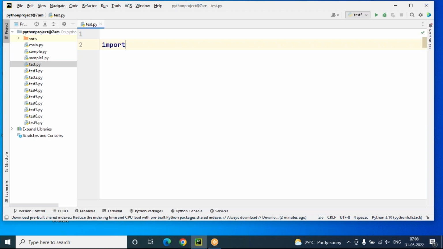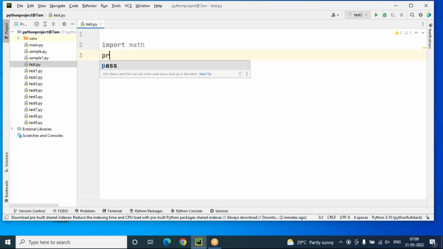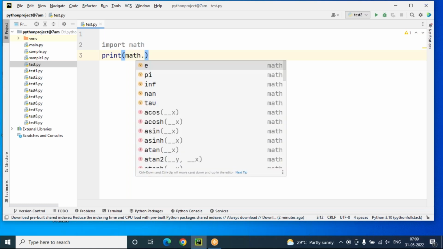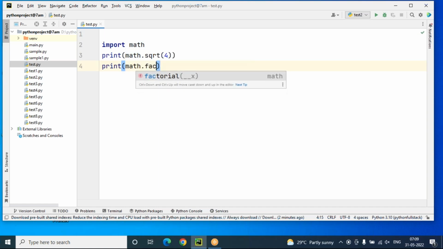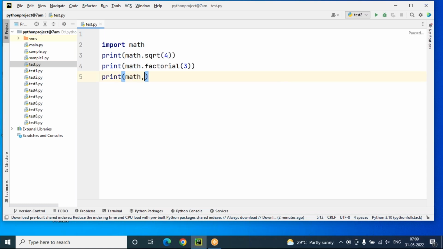Already we know that math is the mathematical module, and this module has predefined mathematical functions. Those who want to perform mathematical operations directly, just import math, and you can use these math module functions like math.sqrt, then print math.factorial of 3, then print math.ceil.